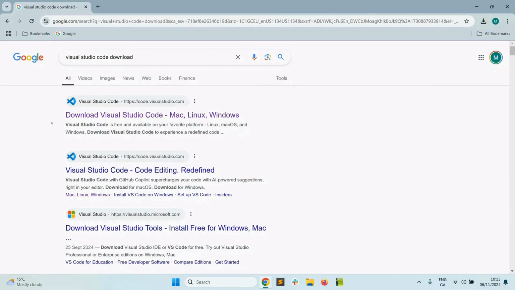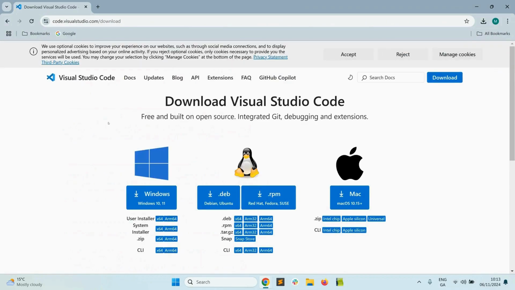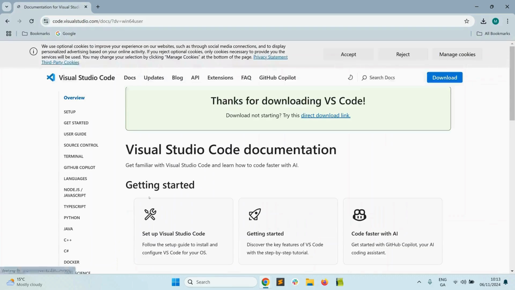We can see here it's the top link. I'll click on this. You can see you can download it for any operating system you might have, Windows or Debian, Ubuntu or Mac. So click on the one for your operating system. I'm using Windows 10. Now you can see here in the top right corner, the download has started. And the download message here, in case it doesn't start. So let's just fast forward to the download. Now you can see the download is finished.